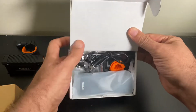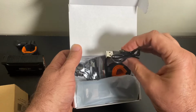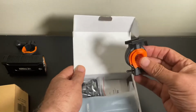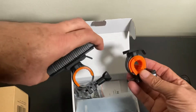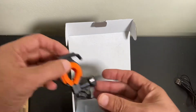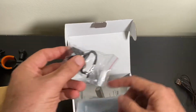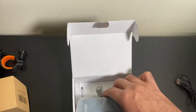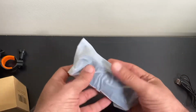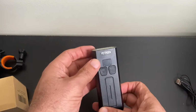All right, so inside, the new light comes with a USB-C mount. It has the same mount as the previous versions, so if you have an older one, now you have extra mounts. It comes with the same rear light as the previous version. And the light itself does at least say Victagen on it.